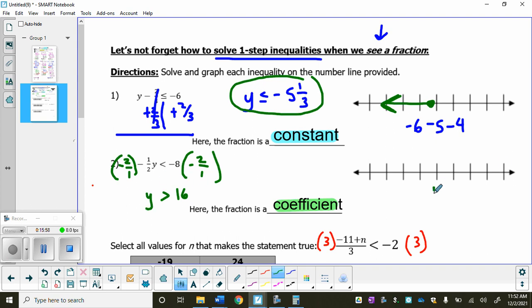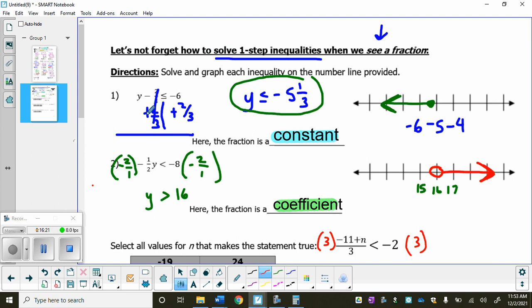Now on a number line, we can put the 16 here, which of course means that's going to be a 17, and then 15's here. Notice today in the video, I'm not making y'all fill out all the number line stuff because I think you guys get the hang of it. But here we're going to have an open circle, and greater than 16 is going to go this way. Okay? All right, so that just reviewed what to do with the one step if you saw a fraction.